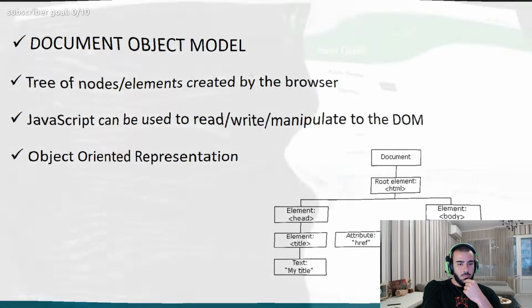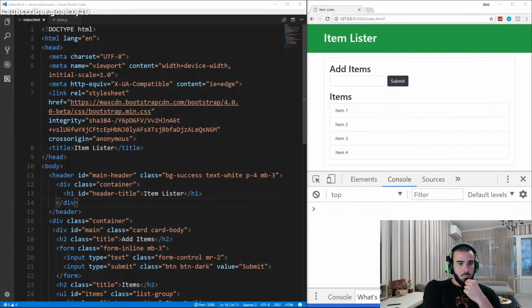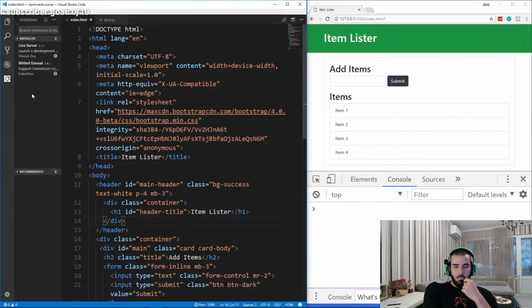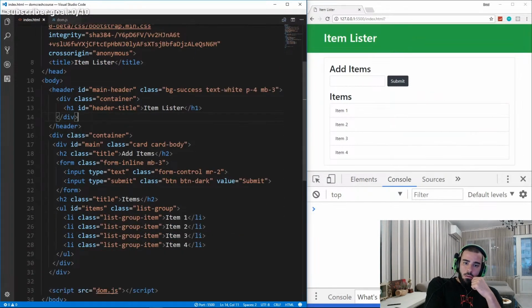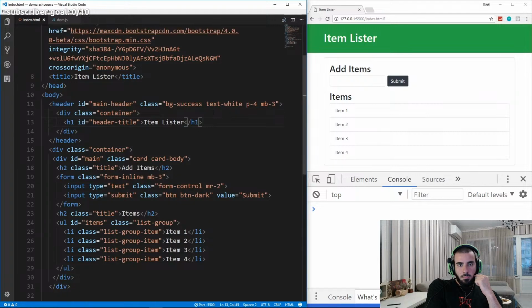All right, so let's go ahead and do it. So on the left here, I have Visual Studio Code open. I'm using Live Server. If you want to use that, you can just click on extensions and search for it and install it, and it'll make it so this auto loads every time you save. If I say item lister 1 and I save, you can see that it'll auto load. If you're not using an extension like this or Atom Live Server or something like that, then you just have to reload. But let's go over this real quick.